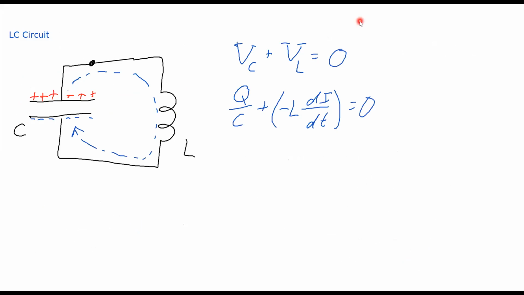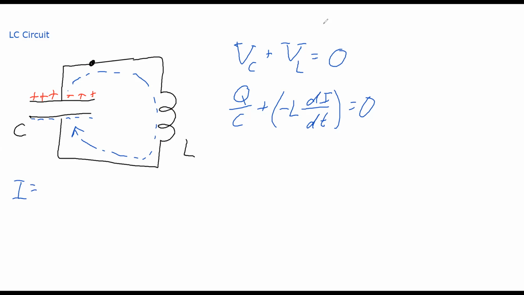So that's what I plug in here. And when I look at this Q and I, so I have I right here, which is the current going through the inductor, and Q, which is a charge in the capacitor. These two are related, right? Where is this current coming from? This current is coming from the charge being lost in your capacitor, right? The capacitor is giving up charge and going into your inductor. So these two are related here, and it's related specifically by this equation here.